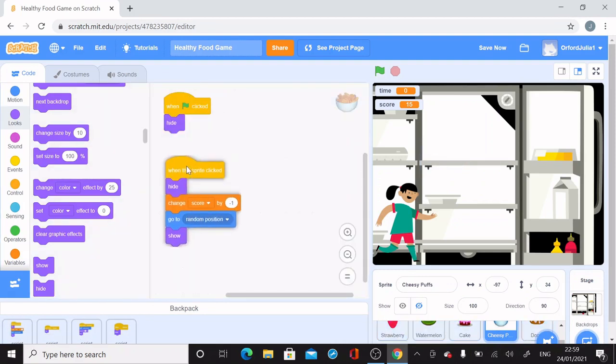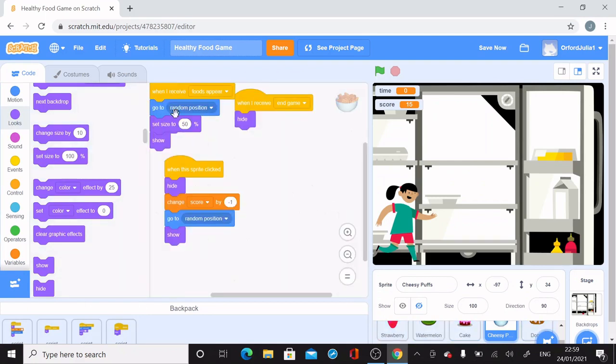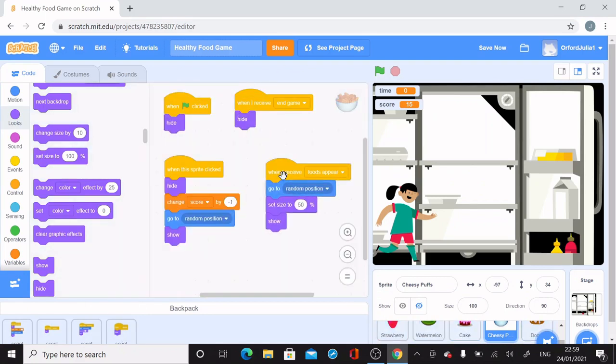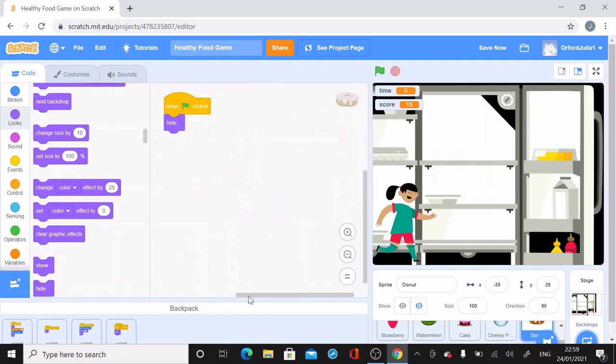And now you can choose whatever score you want. If you want the water to be extra points, or the cake to be extra negative points, you can choose to make the apple 2 points, the water 5 points and the cake -3 points. Again, this is your game, so you can change the score however you wish.